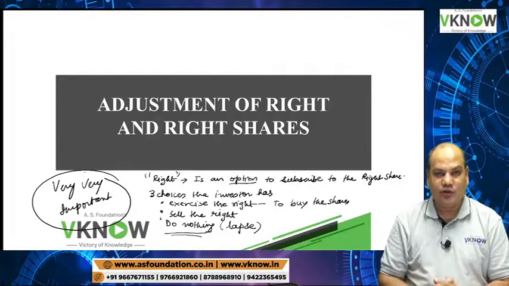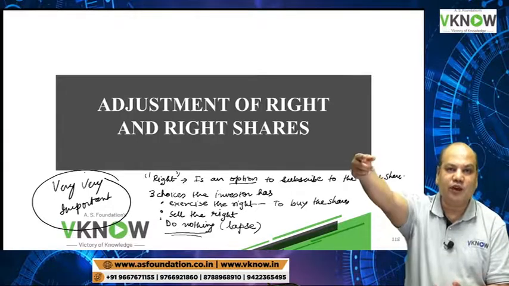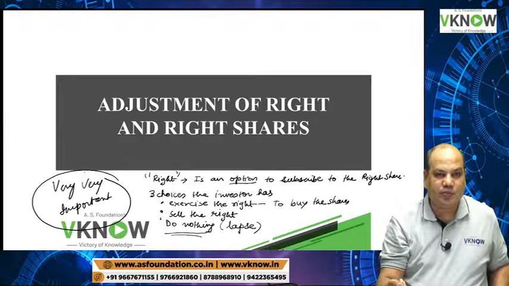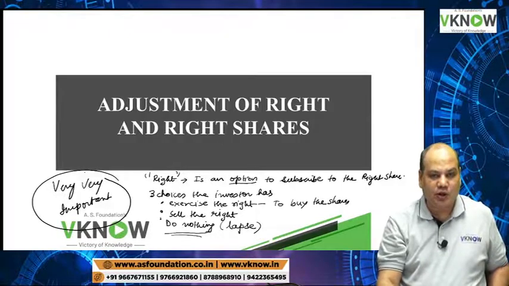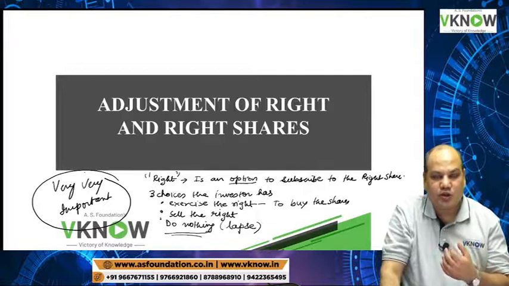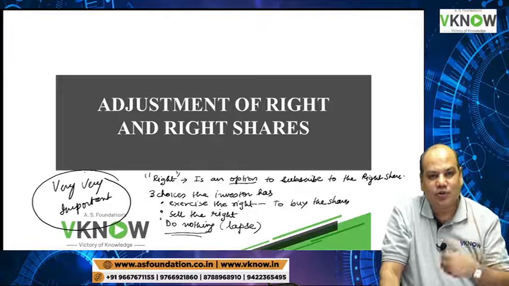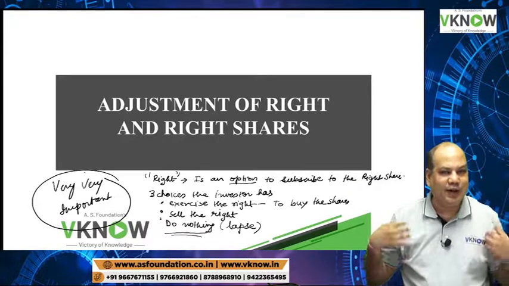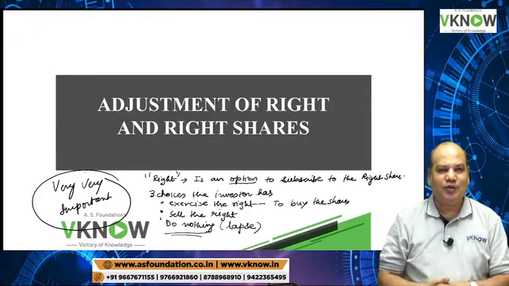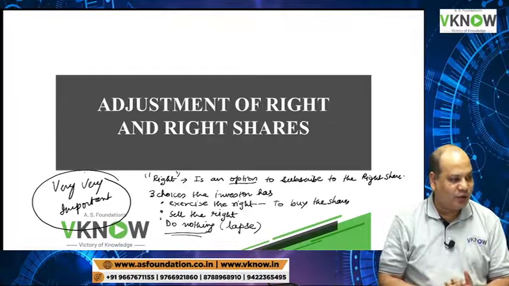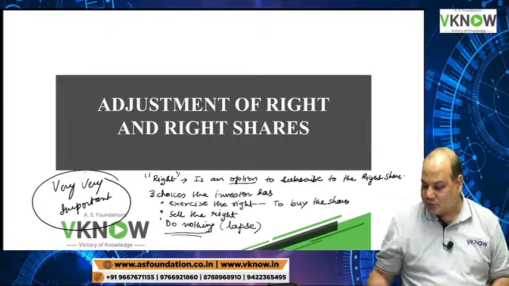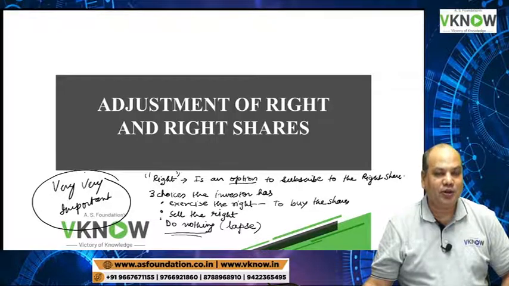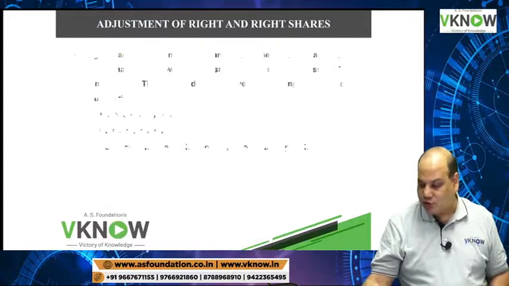A right is not a right share. A right is only an option to purchase right share by paying the subscription price. Right share requires consideration to be paid. Bonus share does not require consideration to be paid. Right share gives you a choice to purchase the share. For bonus share, there is no choice. You get the bonus share directly into your demat account. When something is coming free, why would you want to exercise your choice? Take the item appearing free in your bank account or demat account. Enjoy. But for right, you have to pay, so you have to exercise a choice. When you purchase the shares, it is called right share. When you get the right from the company, it is just a right but not a right share. Right is not equal to right share.